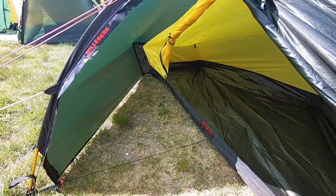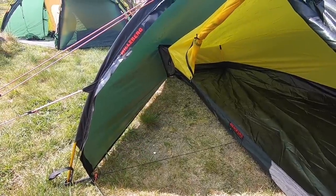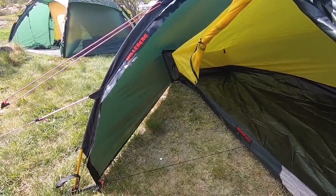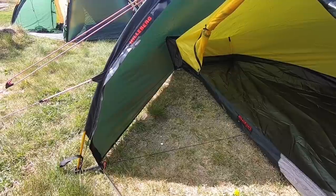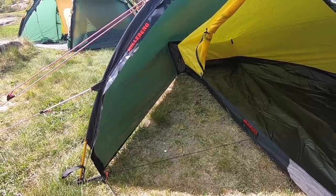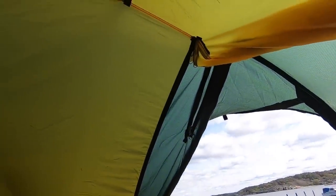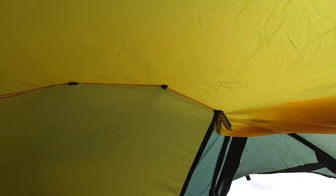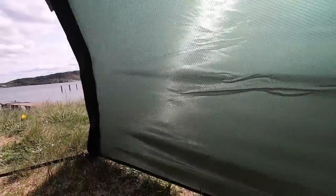Was a little bit worried about how this storage space in the vestibule would be, but it seems like it looked to handle even a motorcycle packing very well, the things that you bring with you in the tent. Very nice and roomy. We have to go inside here again. See if the darker color makes some difference. Oh, it feels very comfy.